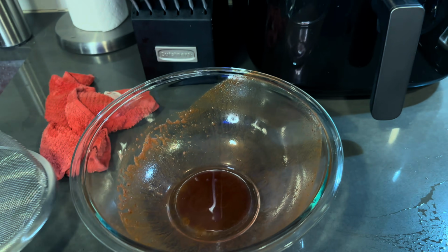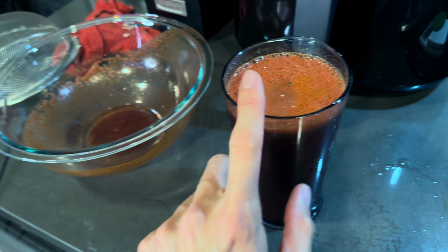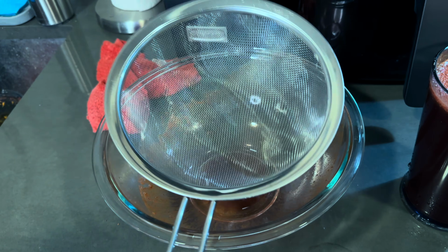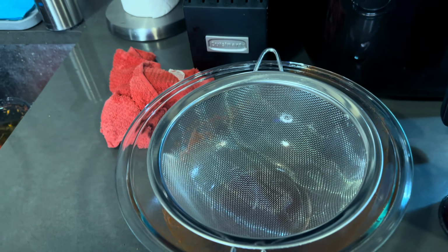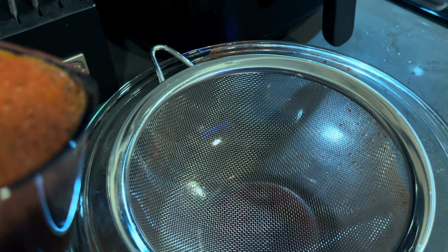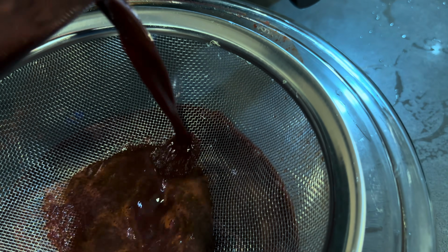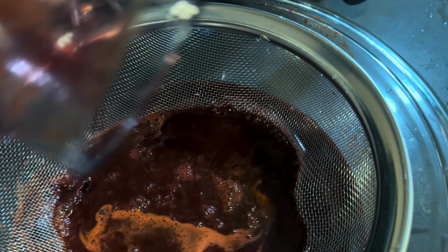And the very last thing we're gonna do in this video is we're gonna see how much pulp is in the juice. So I put that back in here. I'm gonna put this little mesh basket. It's not super fine, but it should be able to filter some of the stuff out. And I'm gonna put the juice through it. Let's see. You can see that's definitely some for sure.